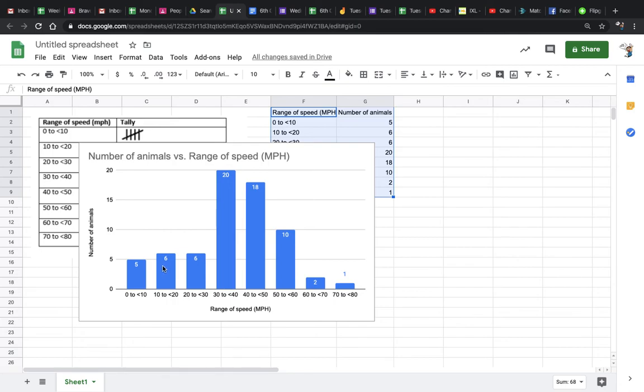We can make some observations. What this bar graph does that the tally doesn't do, and that what the table doesn't, is we can see the picture. We could see that at either extreme, from 0 to 10 and 70 to 80, they're small. Not many animals are too slow, not many animals too fast. Most of the animals are in the middle, and that would make sense, assuming you have a good sampling of animals. We could see that it goes up and then it goes back down. Not in a perfect line, but close enough. We can also make some other observations. What observations do you make about this data?